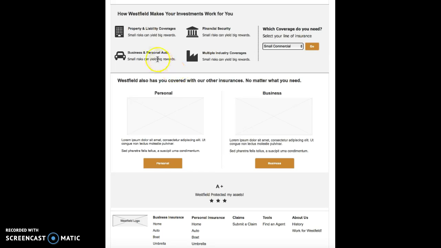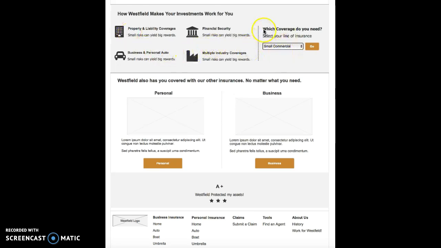Moving down the page here, we have how Westfield makes your investments work for you. The real thought of this page was twofold. One, to use iconography, which I'm usually dubious about, to really explain some of our features and benefits. This again would be geared towards specific customers, and we'd have to iron all that out. But the whole idea here is that this section is for iconography, and to really explain the benefits of using Westfield Insurance.